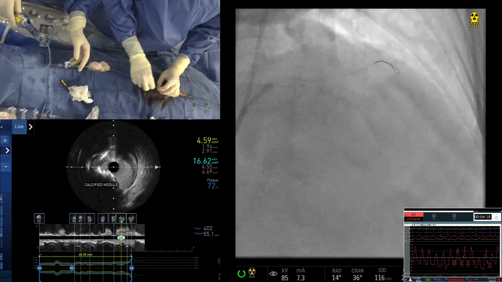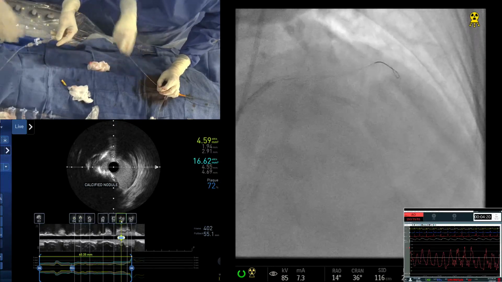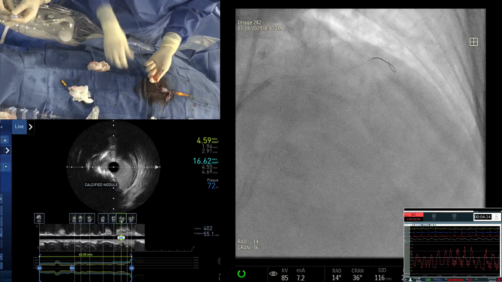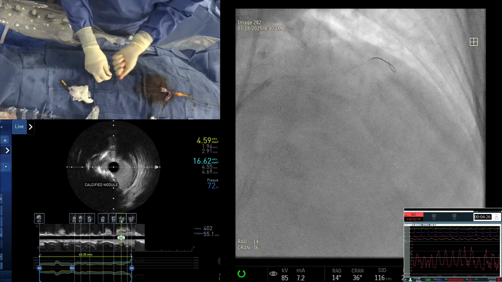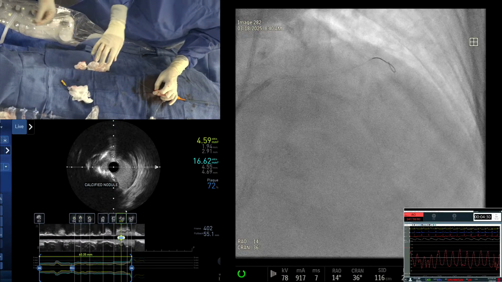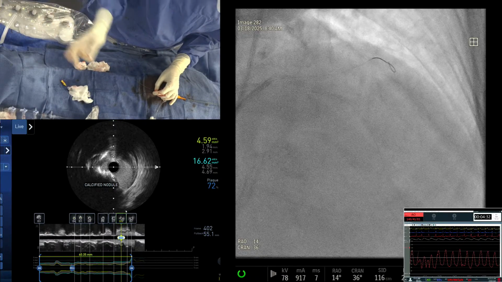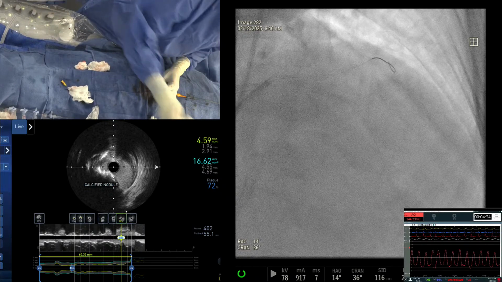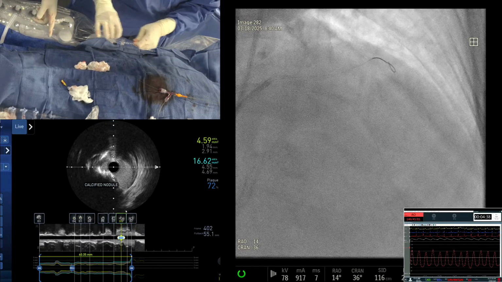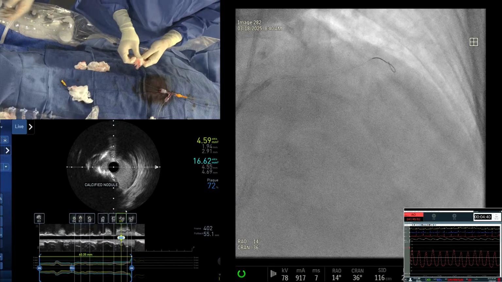Unless you want to... Give me a compliant balloon. Okay, 2.5? Yeah, get us a 2.5 by 12 compliant balloon. 2.5 or 3.0? Okay. 3.0, we don't carry compliant 12. You have? Okay, give me. Yeah, 3 by 12 will be okay. Do you want to go to the diagonal first? I'll just focus on that.